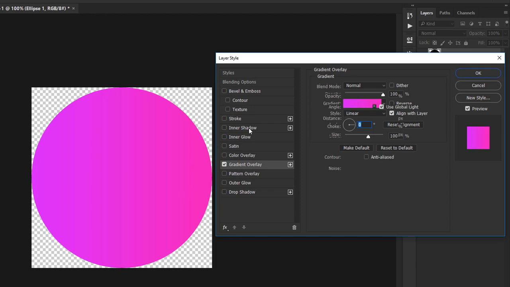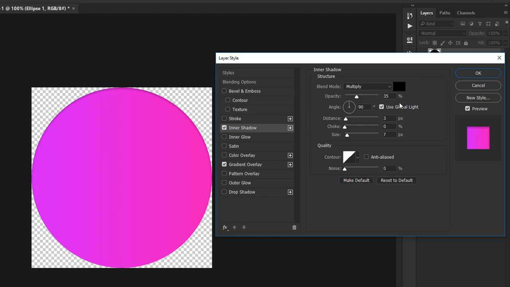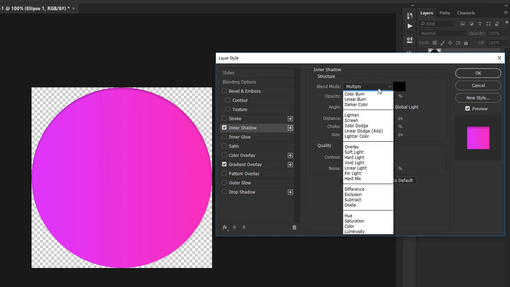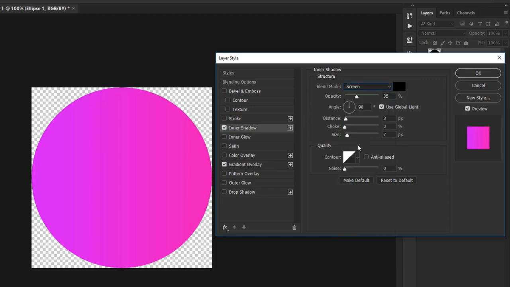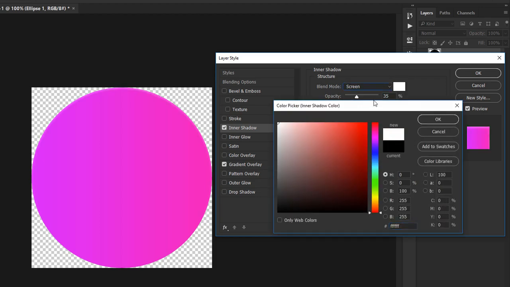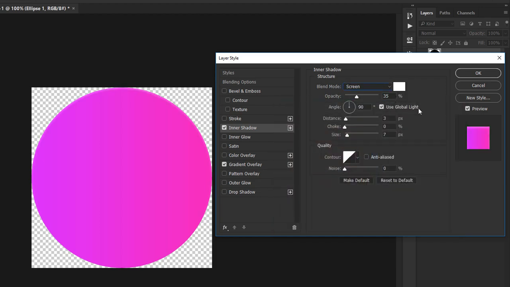Next, I'll add inner shadow to the base of my icon. I'll zoom through this style as it's nothing relevant for the subject. I want it set at screen with an opacity of 35%. Pure white will be my color of choice. For the distance, I'll go with 20 pixels. The idea behind it is to create a highlight effect so our icon doesn't feel so barren. It's true we're keeping it clean, but we don't want it under-designed.